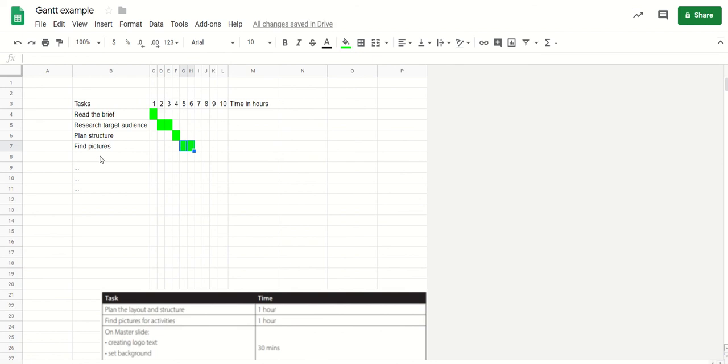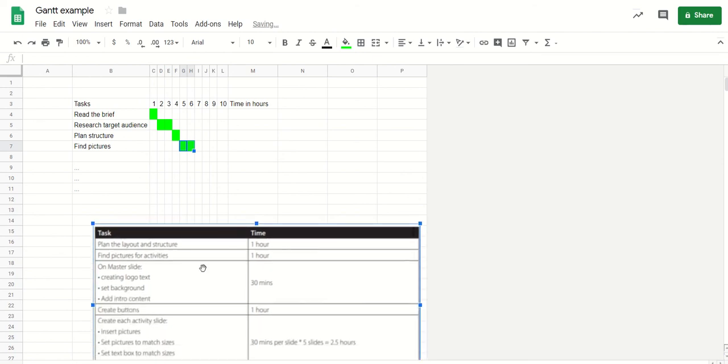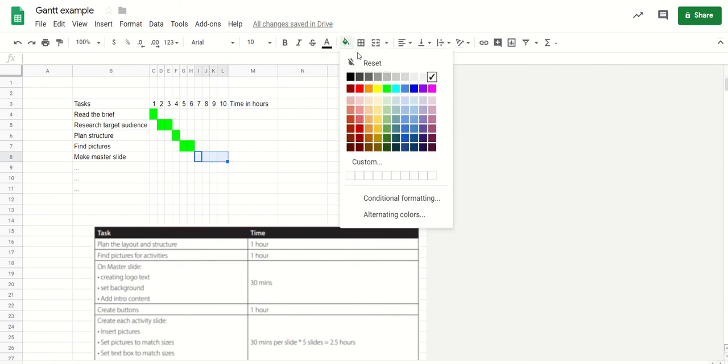Okay, now I haven't really given myself any space here to think about stuff that might overlap. But for example, in the example from OCR down here, where they've said on master slide, right? We might make that, so we could say on master slide. Why has that gone there? We might put that in, or we could make it master slide, and all this really is a template. Okay, and we could say that it's going to take us, I don't know, 4 hours to do that.